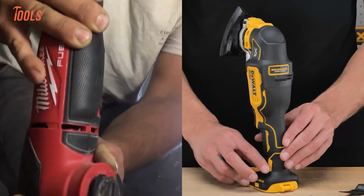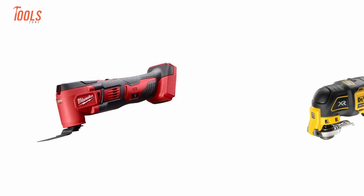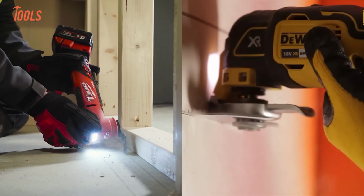Alright, so here we are. Two top-tier multi-tools, Milwaukee's M18 Fuel and Dewalt's 18V XR. Both are cordless, both come packed with features, and both are fan favorites.